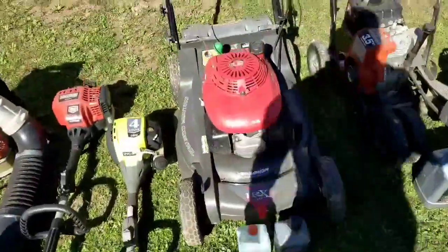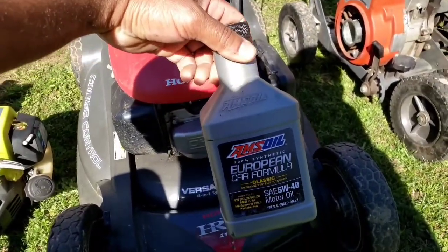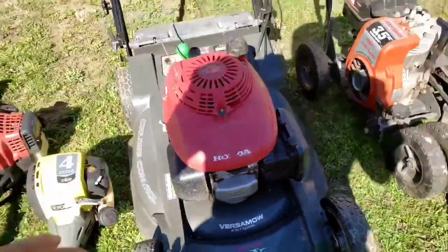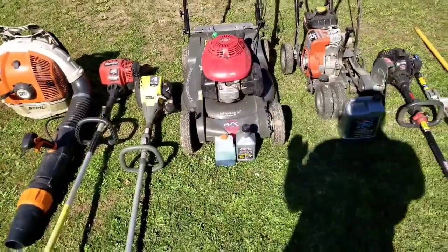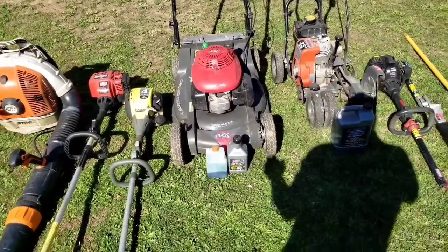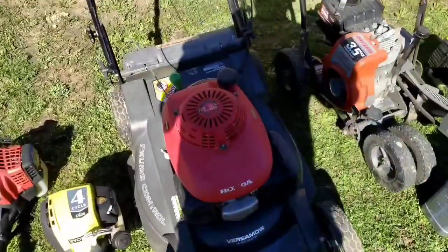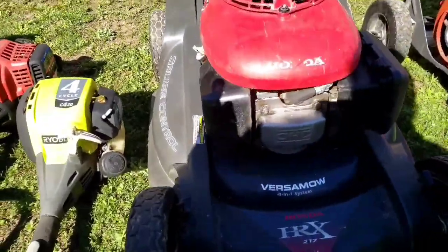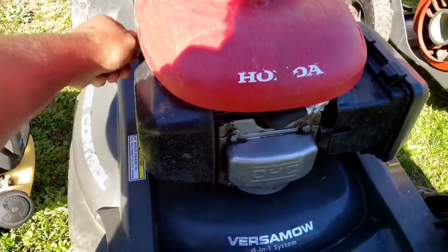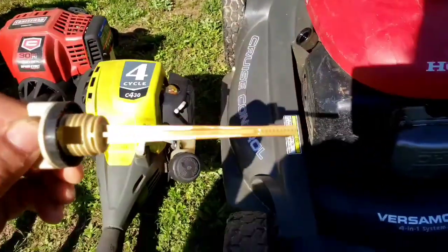The next thing is I switched my oil over, for my lawnmower equipment, I switched my lawnmower over to 100% synthetic. I learned the difference between full synthetic and 100% synthetic. There's a total difference. The full synthetic has cheap oils added into it. 100% synthetic means that it's complete synthetic. It's designed to handle whatever stress and load, whereas with the full synthetic, over time it breaks down. I've been running it in here for the past 2.5 months, and what I noticed is the oil is still clear.